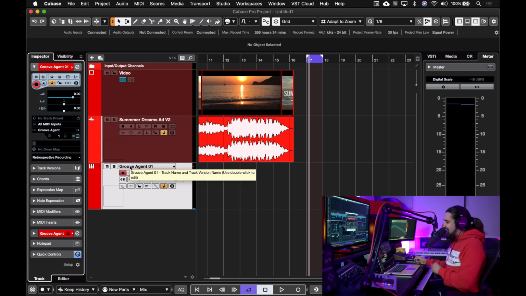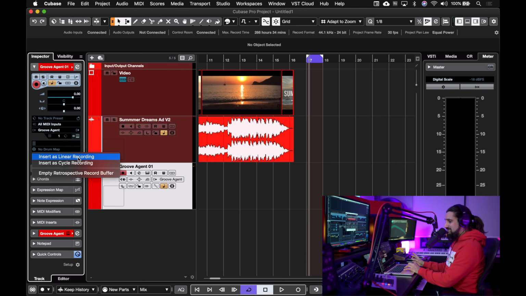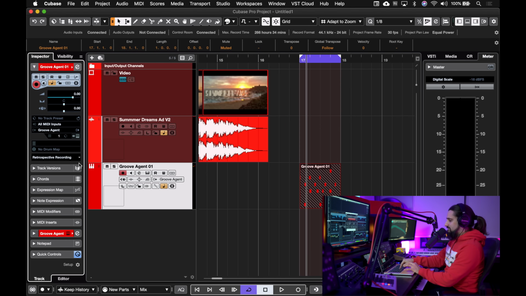So as you can see, I played several patterns right there. Nothing was recorded, but Cubase was listening the whole time. So what I can do now is I can go here and say insert as cycle recording and check what happens. That's the cool bit.